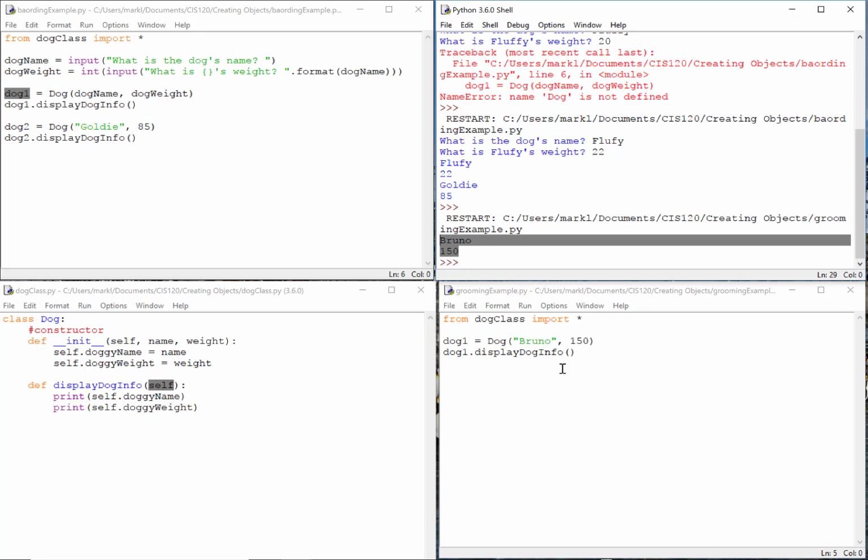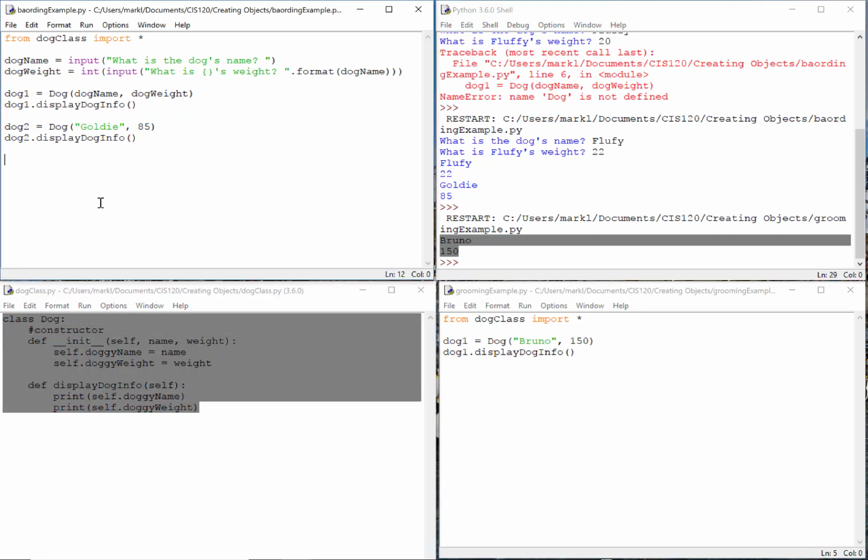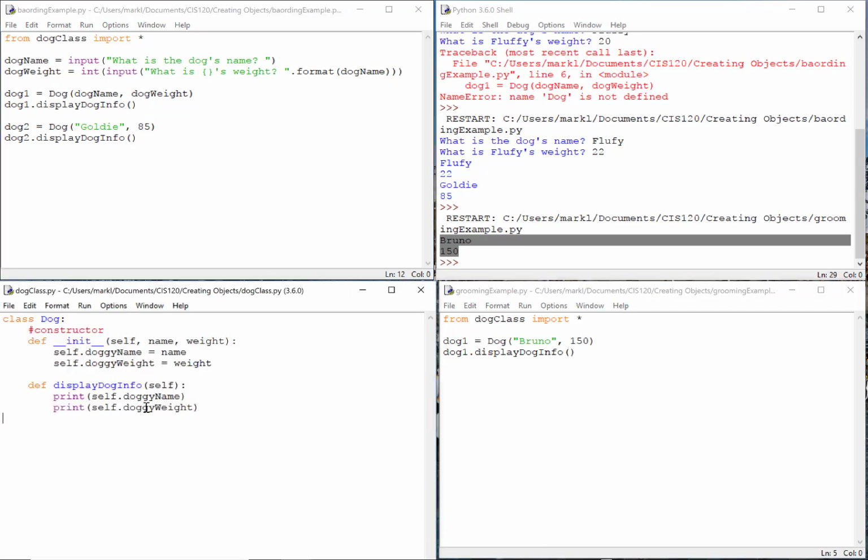So it's a much easier way to start creating dogs here if we run it from a blueprint, as opposed to having to recreate the wheel, so to speak, for each file. We're just getting it all from some blueprint that's already defined for us. So hopefully this is a way for you to start seeing the value of objects and how we're going to start looking at things when we do programming, rather than looking at things line by line by line.